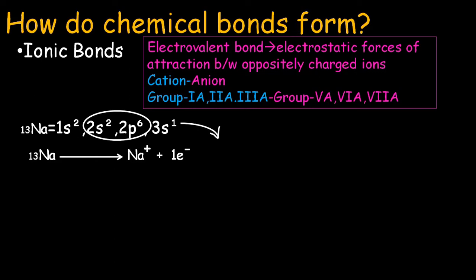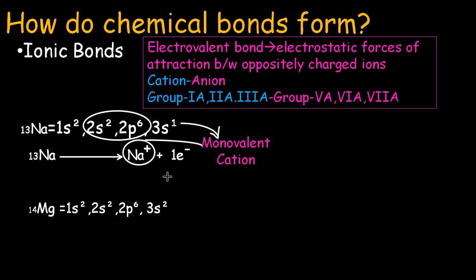Here is an equation showing the loss of electron by sodium. After losing the electron, sodium will not be the sodium atom, but sodium ion. Any species that has positive or negative charge is regarded as ion. The species with positive charges are known as cations. The species with one positive charge is known as the monovalent cation. One electron negative at the product side is showing that one electron is lost by sodium. As we know that number of protons and electrons is equal in a neutral atom. When one electron is lost, its proton number exceeds the electron number by 1. Therefore, it gets positive charge.